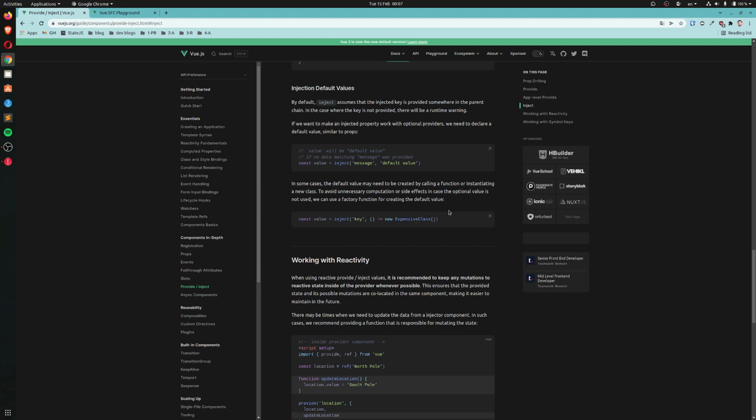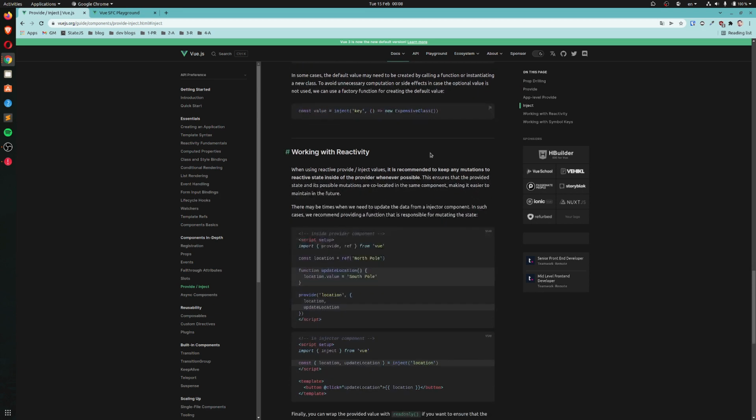So if there's a key provided in an ancestor component, that would then never run. So we'll save this computation. That would only run if we need to use a default value.